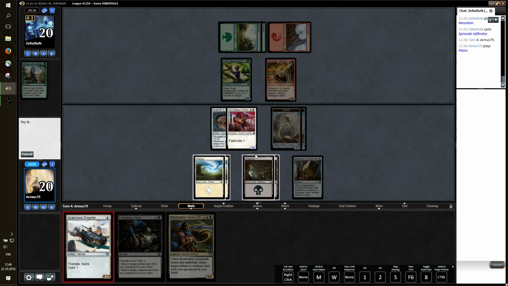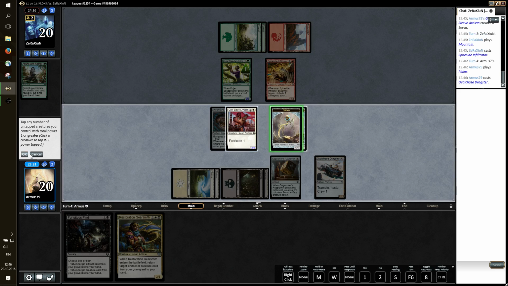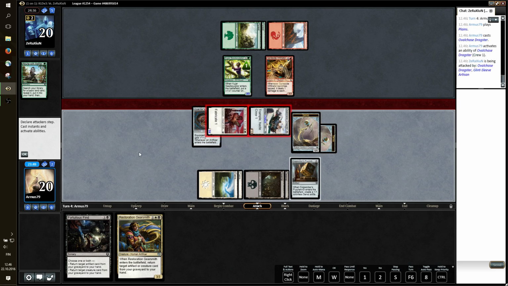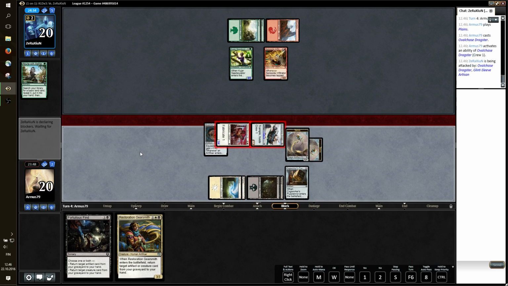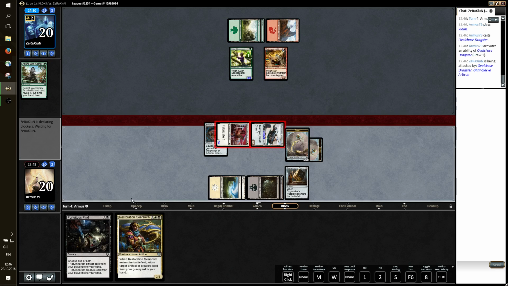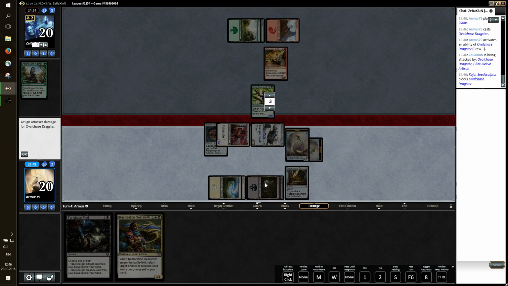He could, yeah. You know what I'll do? I'll do this. I'll do this. And I'll actually attack. And sure, if he double blocks this guy, that's fine. Because next turn we just pick him back up. And if he doesn't, then that's fine. Next turn we pick up the trampler. Yeah, this really worked out for us.